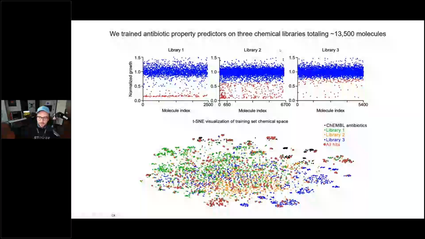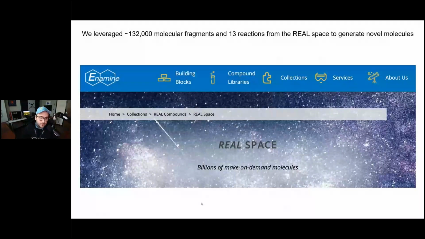What we really care about is the distribution of all of the hit molecules across these 3 libraries. What you want to see when you run this type of analysis is that you have structurally diverse hits, meaning that your hits are scattered across the totality of chemical space that's represented in your training data set. That's really important because you want your model to be able to generalize very well to novel chemical spaces in the search for structurally novel bioactive molecules, right? And that's what we saw.